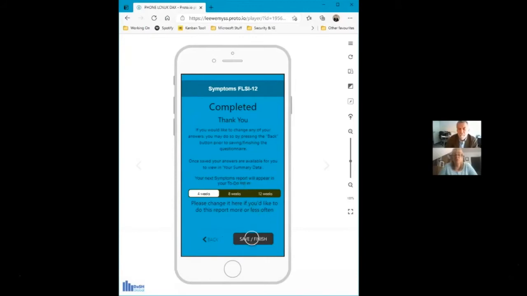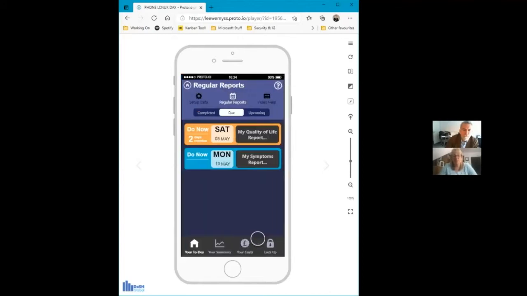Before you do that, you can choose when you want to next complete that symptom survey. It is likely that we, the health companion manager, will be asking you to complete it at 3 monthly intervals. But if your symptoms are altering quite frequently, you might want to complete it more frequent than that. And we would welcome you to do that. So we are going to be asking you about that when we ask you to complete the review questionnaire. Save and finish.